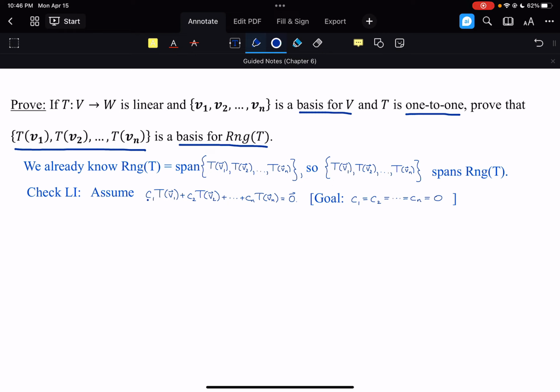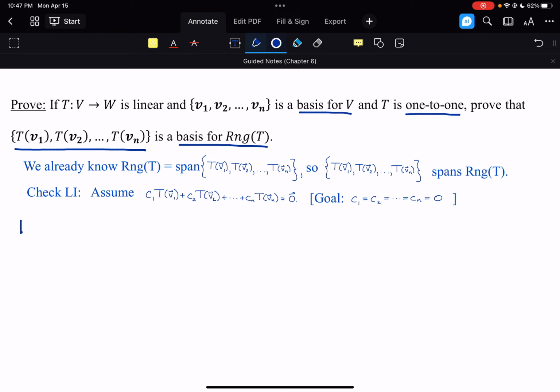So assume that this linear combination is equal to 0: c1 T(v1) plus c2 T(v2), etc. We set up a linear combination, set it equal to 0, and if the only solution to this equation is that the constants have to be 0, that means the vectors are linearly independent. That means none of them can be written as a linear combination of the others. Throwing it back to some of our Chapter 4 work, let's see if we can prove that c1 through cn all have to be equal to 0.